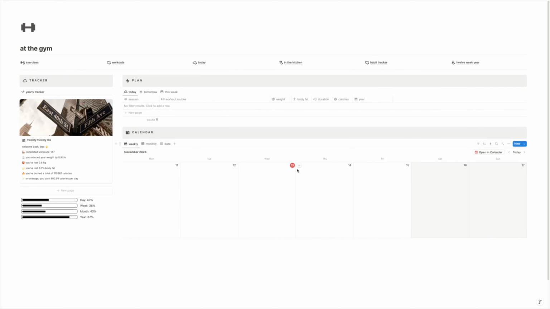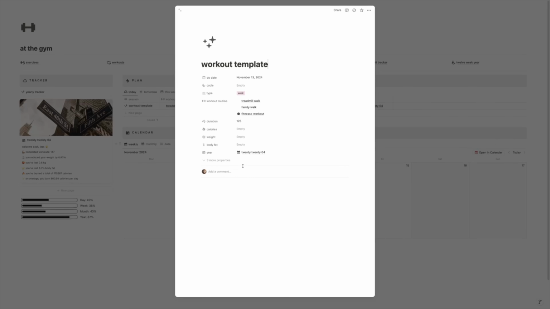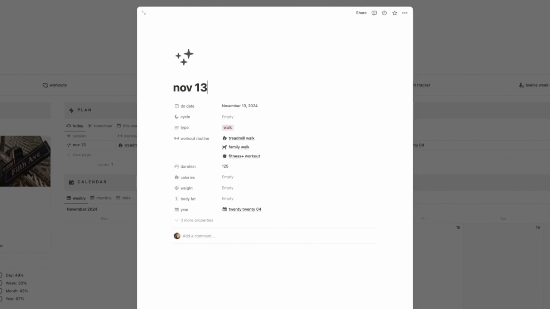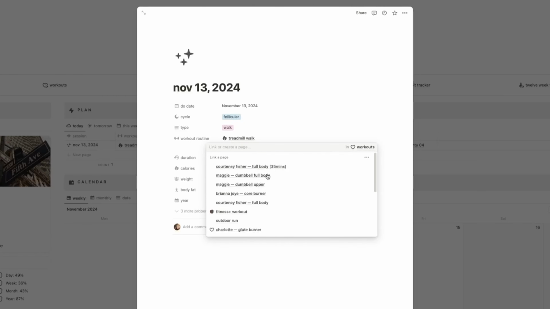So what I do basically is any day that I want to track something, so we'll say that we want to go today, I will put in the date. I will select what cycle I'm in just so that I can track that, which was part of the other template, but I've sort of removed some of the other features. Because I tend to do the same workouts, I've set my template to automatically pull these 3 in, and I will just remove whichever one I haven't done. You of course can add in others.